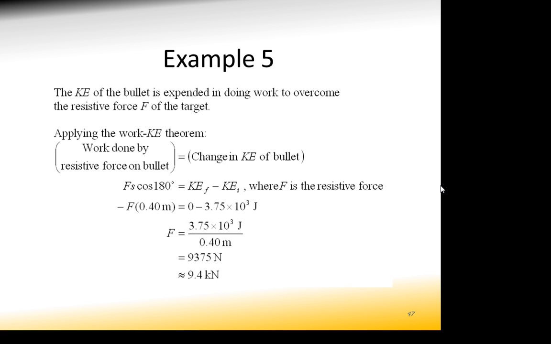So I see that my initial KE is a lot, it's positive, K final is 0. My force is negative because cosine 180 is negative. The distance is 40 here. I rearrange, I solve, I get that my force is 9.4 kilonewton. That means my hand must be able to apply a force of 9400 Newton. My hand must be able to apply a force such enough to carry 940 kg. Not very likely. Okay.